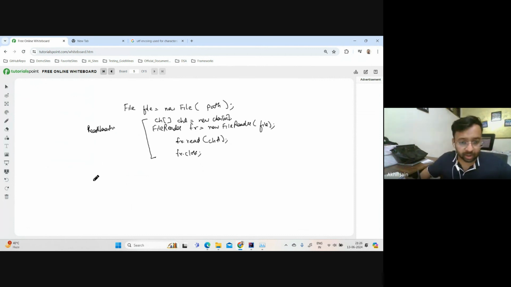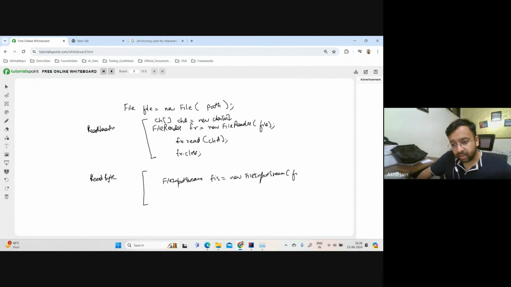If you want to read by byte, the same operation is required. Just this time you will use a class called FileInputStream. New FileInputStream, and here also it requires access to your file object.